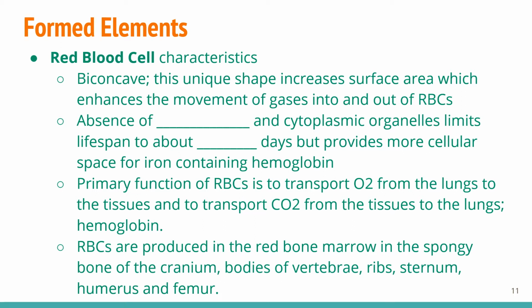So the hemoglobin is within the red blood cell. So that statement can be before, so it's not confusing. The primary function of the red blood cells is to transport oxygen, which is carried by the hemoglobin molecule. Okay. And your normal range for red blood cells, I believe it was on that other slide too, is 4.2 to 6.2 million per cubic millimeter of blood. Yeah, 4.2 to 6.2. That was on that one picture.